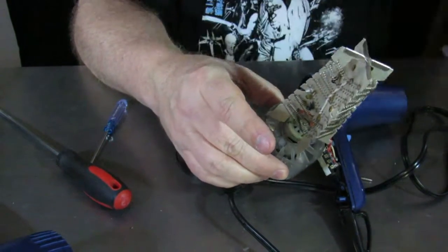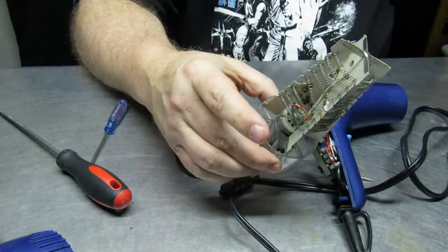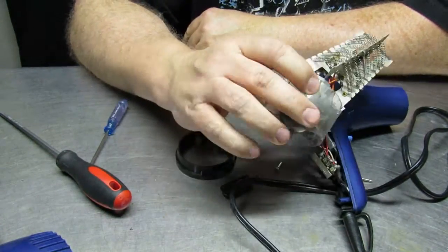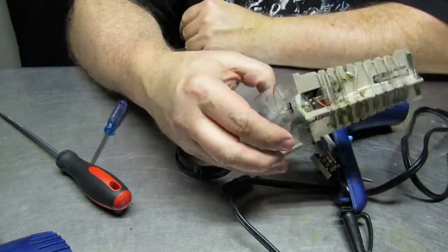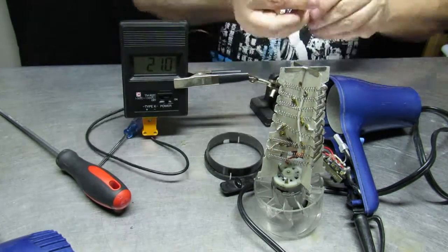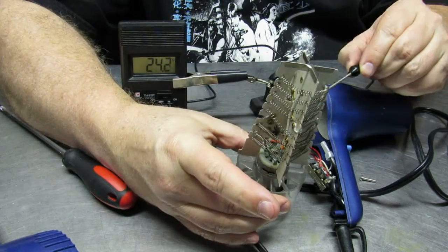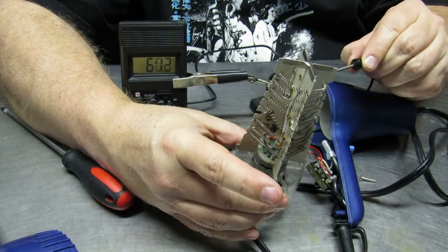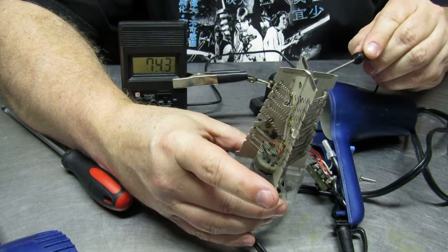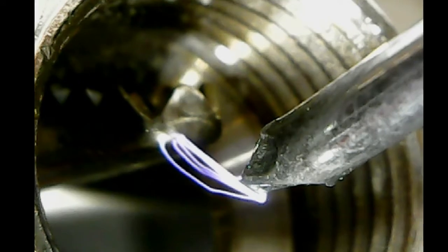Messing with the wiring can cause real problems, because if it overheats and burns somebody using the hairdryer, that's not going to be good. It's also another reason why these devices are essentially throw-away. If they stop working, it's usually not worth trying to repair them other than a little cleaning to get some stuck debris out. Even then, you have to be careful not to disturb the wiring on the connections.